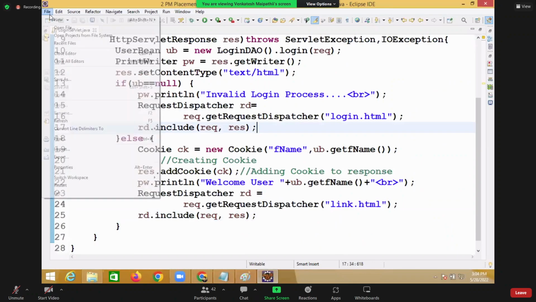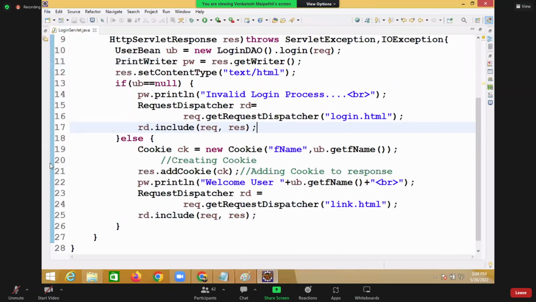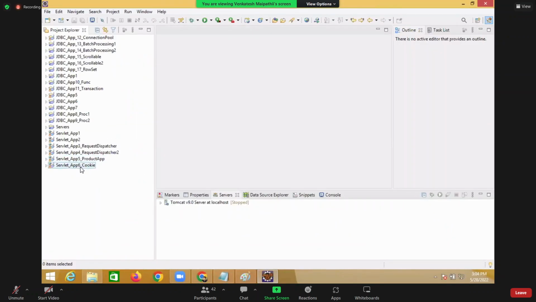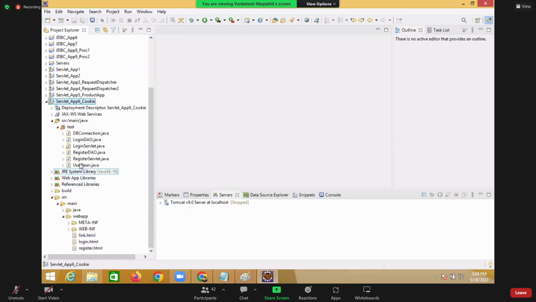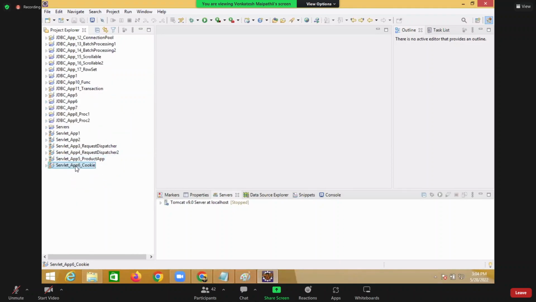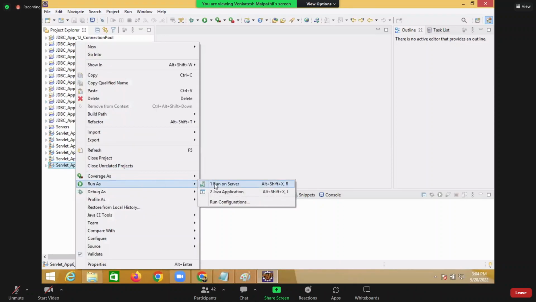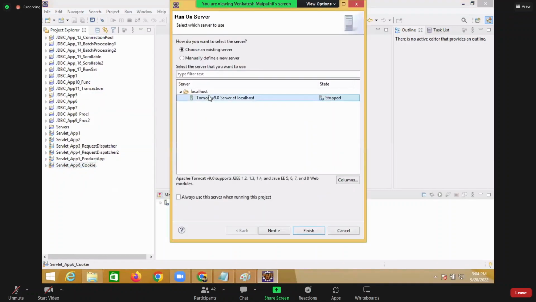You have to close all windows here. Servlet application, right click, run on server, click on finish.